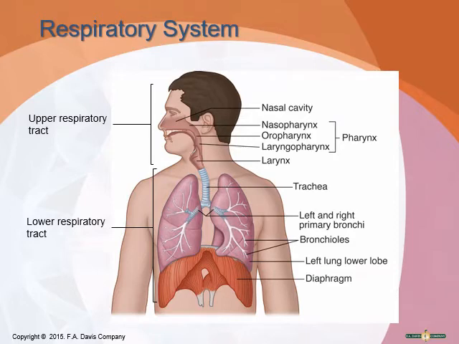Your respiratory system is divided into two regions, an upper region and a lower region. The upper respiratory tract is mostly responsible for warming and humidifying all the air that you breathe in. Also, the structures in the upper respiratory tract are responsible for your sense of smell and your sense of taste, as well as chewing and swallowing your food. Familiarize yourself with the structures that are located in the upper respiratory tract.